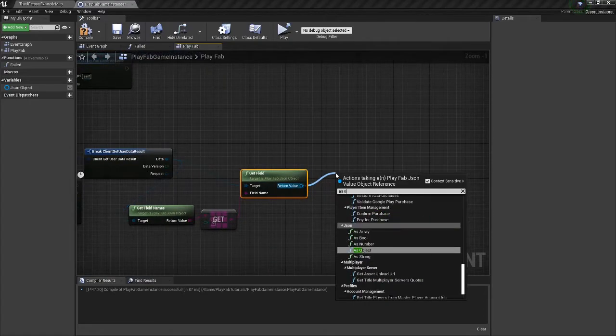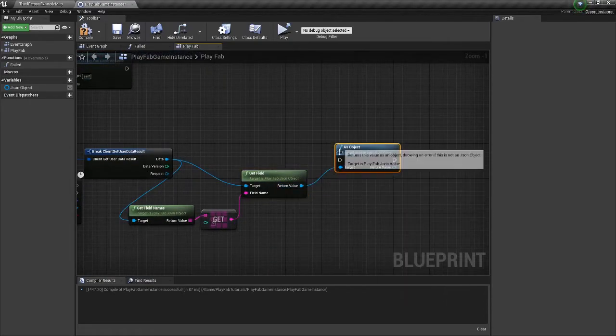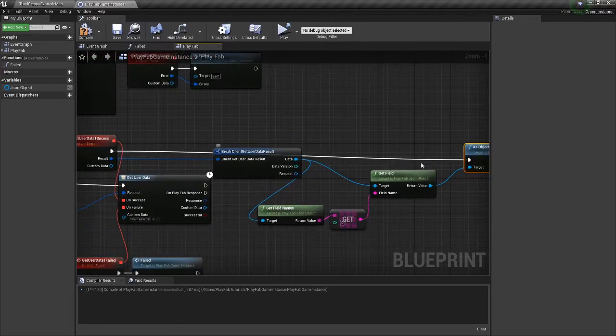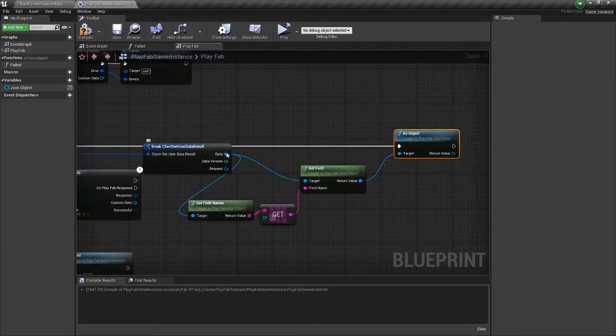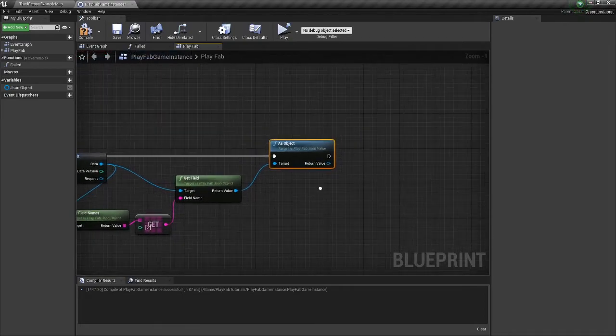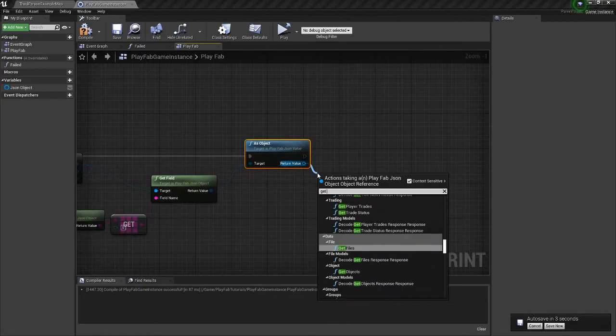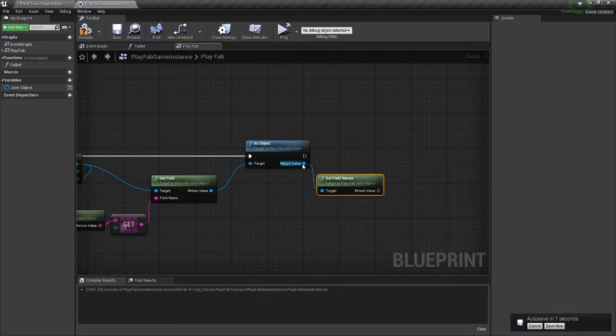Then you'll need to do as object, because this is actually as the JSON object. The original one that it returns here is basically like an object within an object, so it returns everything all together, like the request, and then you're simply getting here the data and returning it as a JSON object. Then you're going to want to simply get field names again. Now, this is the JSON object that we returned. So in our function we had return. This sort of has a similar thing going for it.